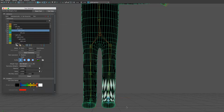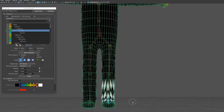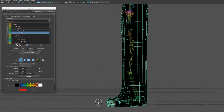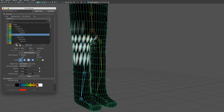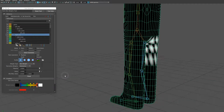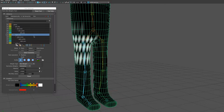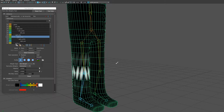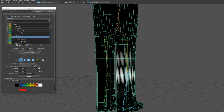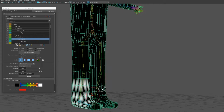Left ankle. That's good. That should be pretty solid. We want to go down all the way to here. Good. Let's check the right hip. That looks pretty good. And right knee. Make sure that it's not going onto the other side. That looks pretty good. Just to make sure, I'm going to swipe through here. Right ankle.